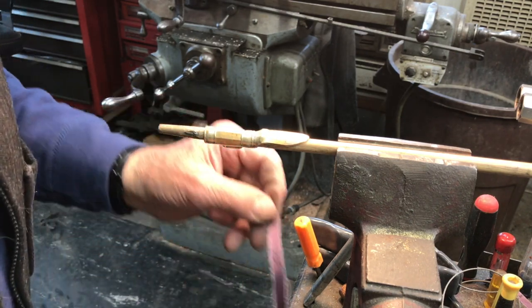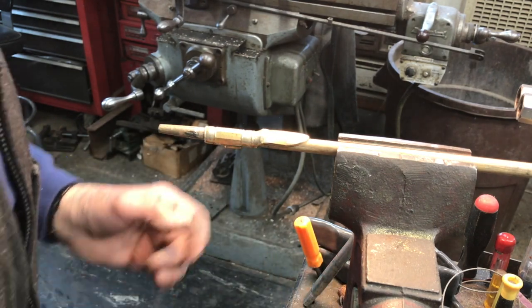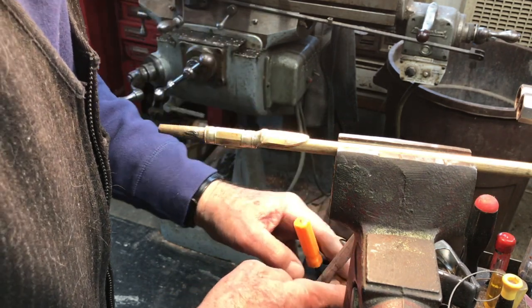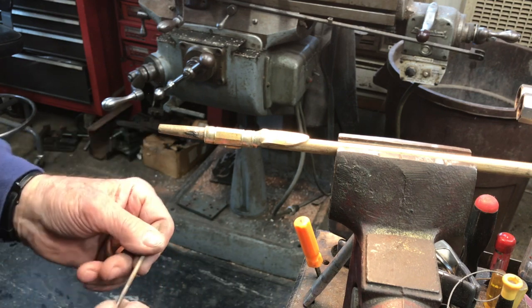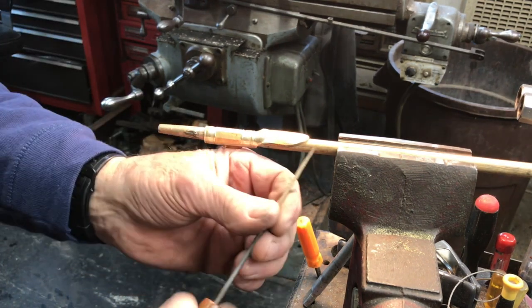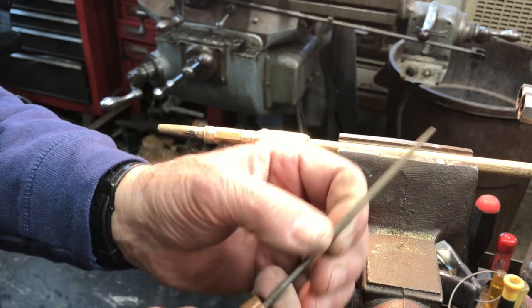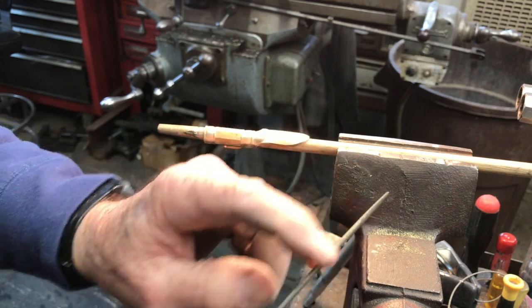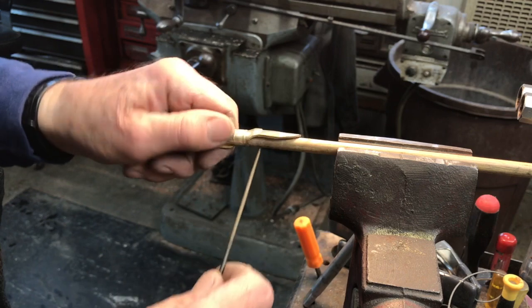The next thing we're going to do is go in to the groove, that little tiny groove, which everybody seems to hate, but it's really not that hard. I use what I call a needle file. It's a little bigger than a needle file, actually, but it's got an oval shape on it, which gives it a narrow edge on the top and bottom. And I'm going to use that, get that loose.